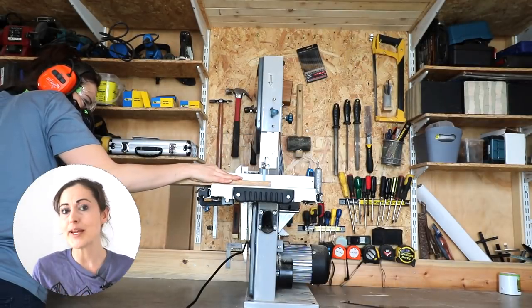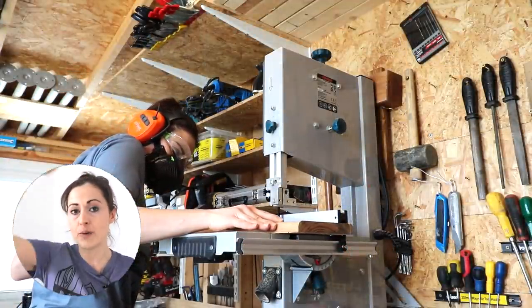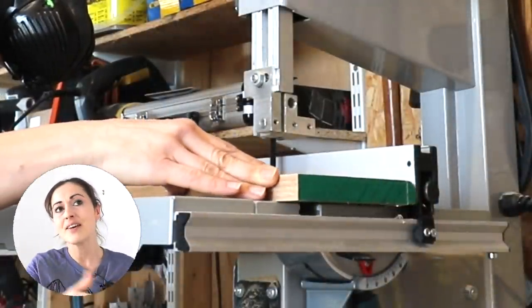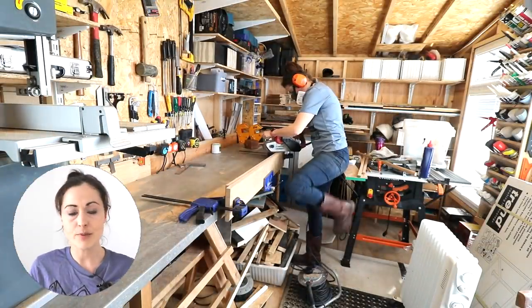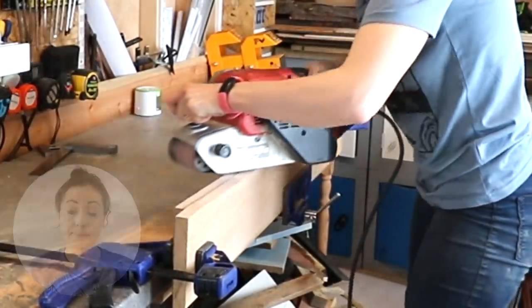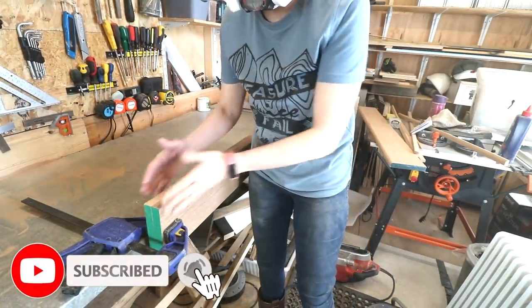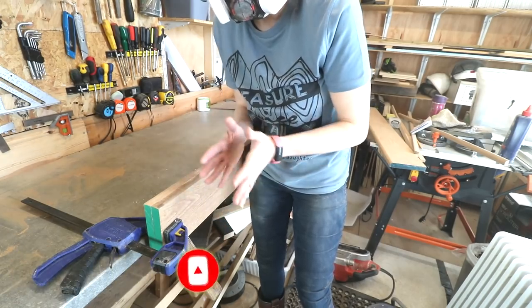Something I learned — and maybe you can explain why — is that the widest side of the plank cuts straighter when facing up. Most of mine were now wonky, meaning I didn't have any straight edges as a reference, so I had to take them to the vice and clamp them in pairs and belt sand them to try to get them to match — easier said than done. I put pencil references on either side and sanded them in pairs so any discrepancies would match each other.